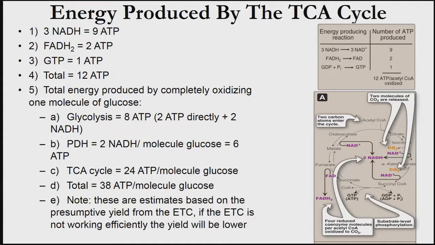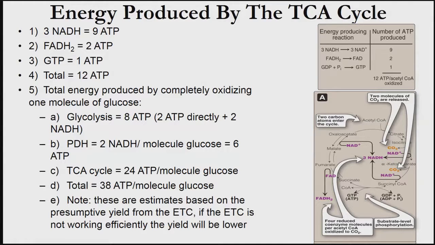I don't want to confuse you. This is under ideal circumstances. First of all, the electron transport chain is working perfectly, which it doesn't always do. But the other thing where I kind of fudged the numbers a little bit is in glycolysis, this 2 NADH. You remember glycolysis actually happens in the cytoplasm. We actually have to move that NADH into the mitochondria before we can oxidize it.